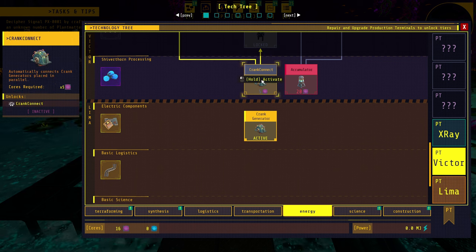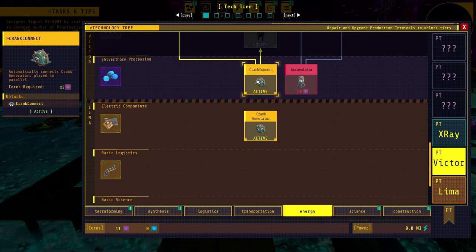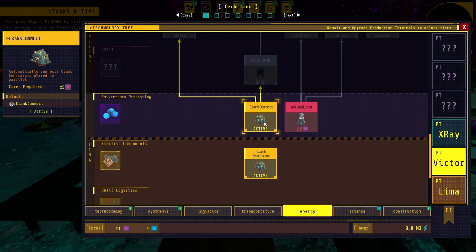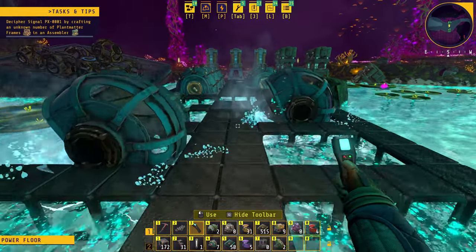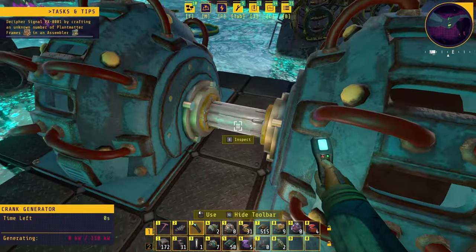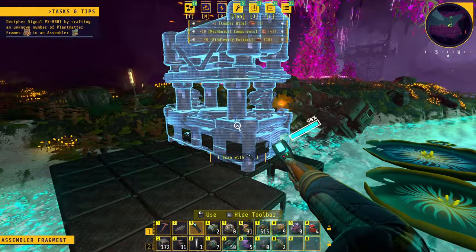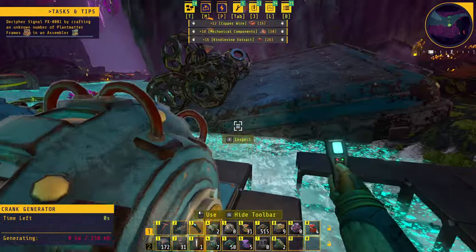Let's have a look at research. Oh, yeah. Crank connect. Here we go. Boom. Connect it. Right. That's the thing I was talking about, where they actually line up. And they'll connect to each other now. So I only need to crank one and then all the others will connect. Now they've got a bar in between them. Beautiful. We've also got batteries. More assemblers, which we've already got. I might as well just remove them. And then look at all these.